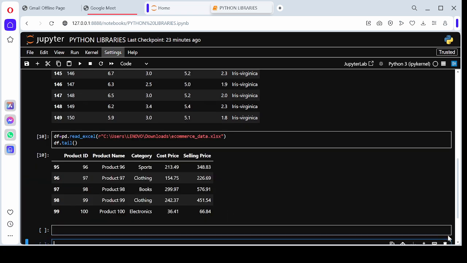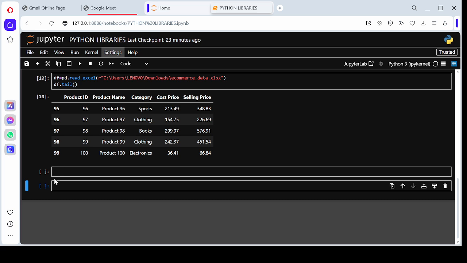Let me give this a new heading so that when we are reading, we'll be following. So our new heading now is generating data using Pandas.